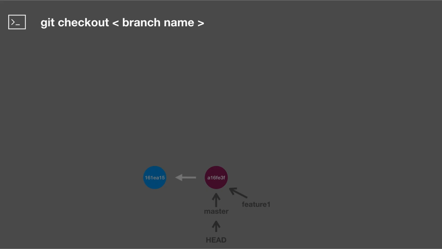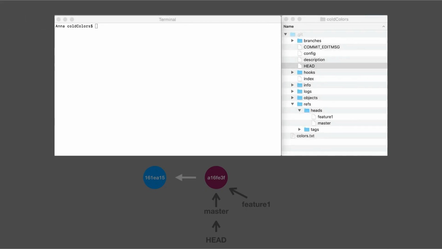So the command is going to do three things. It's going to change the HEAD to point to the new branch. It's going to populate our index or staging area with a snapshot of the commit we're going to switch into. And it's going to copy the contents of your index into the working directory. So that all sounds very complex, but it actually looks quite simple. Let's go check it out.